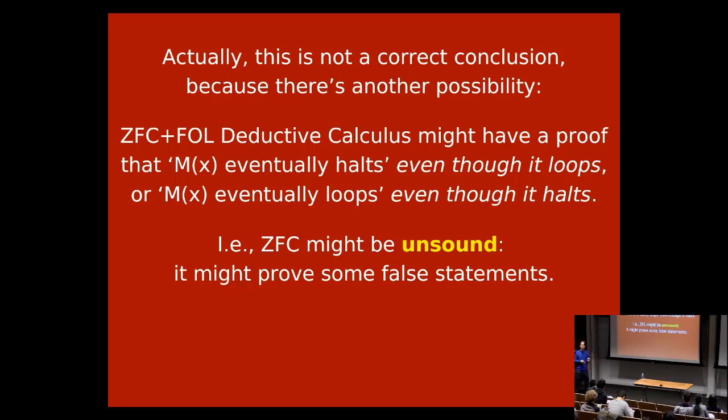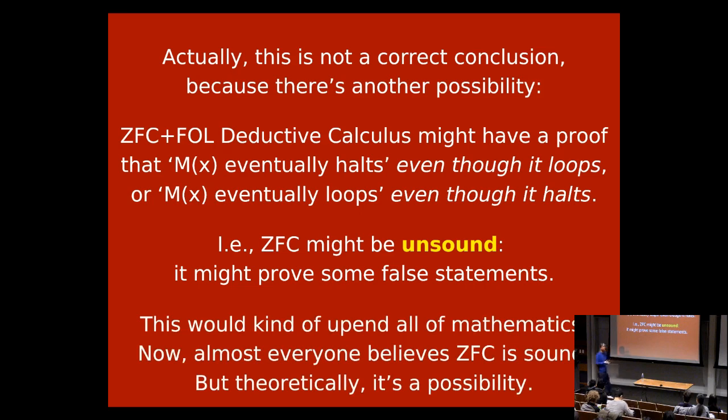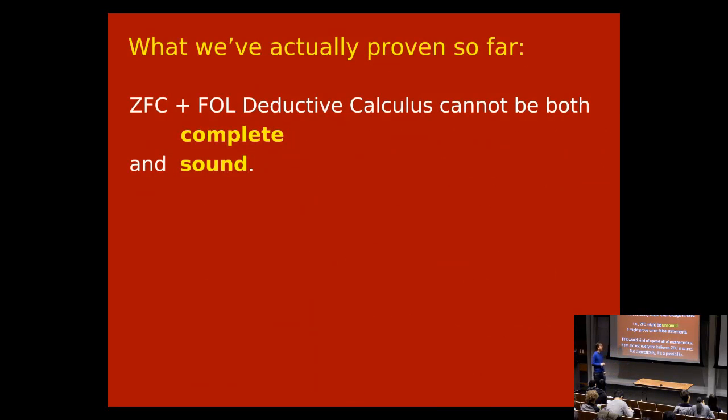So people really don't believe this. And still, actually, after 100 years, people don't believe that ZFC is unsound. We really think that it's only proving true statements. We've never found it proving something false. And if it did, that would be extremely surprising, and we would have to cancel the course or something. But it's theoretically a possibility. We want to admit it as a possibility. So this is actually sort of the real statement that we've proved.